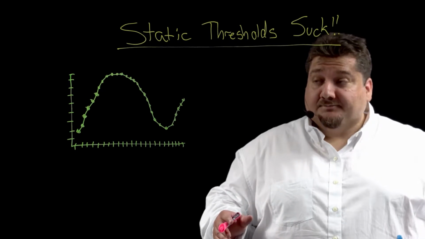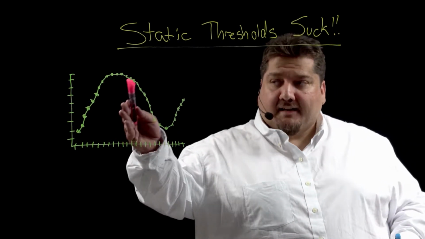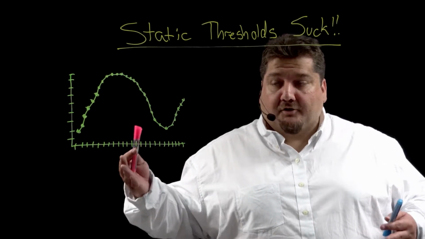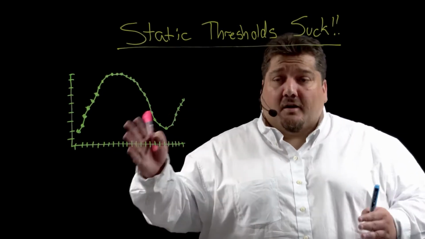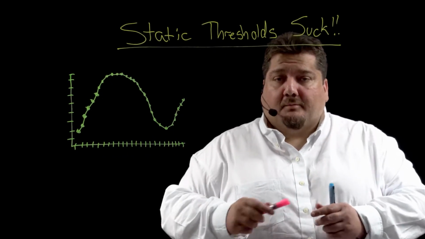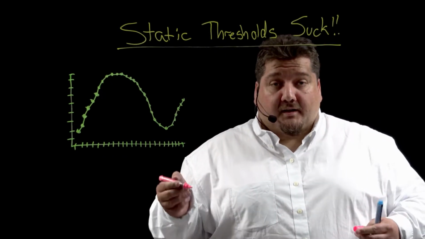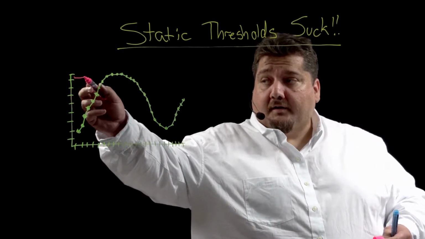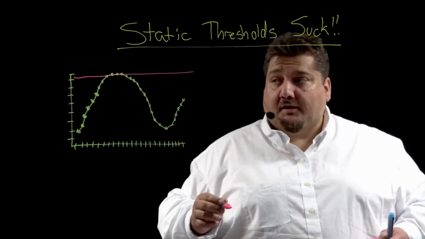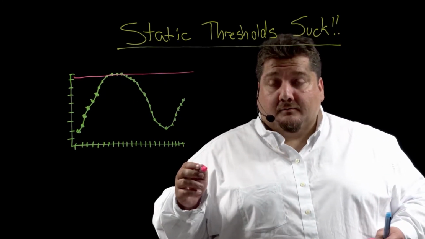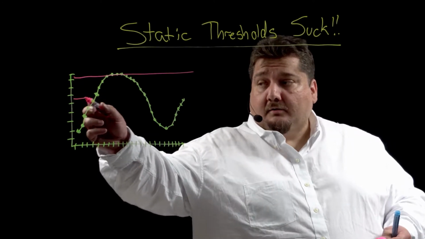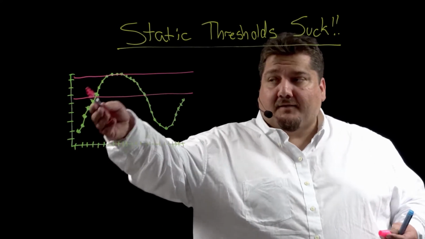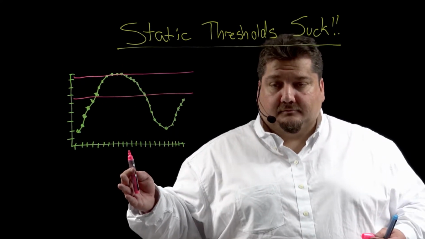So here's what we have. Say this is an average daily trend for a particular metric, so let's say CPU usage on a major system. And that all looks fine. Now, the problem is that when you're setting a static threshold, you're either going to set it way too high, to where only the worst problems are going to get through, or you're going to have to set it way too low, to where you're getting a ton of alerts about stuff that is normal for every single day, right?